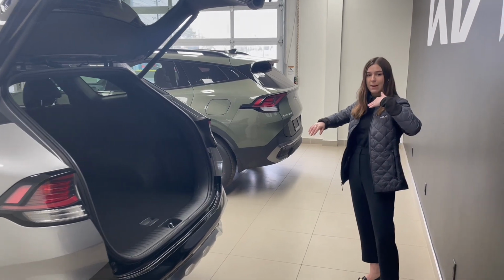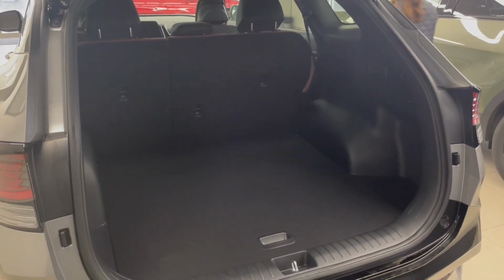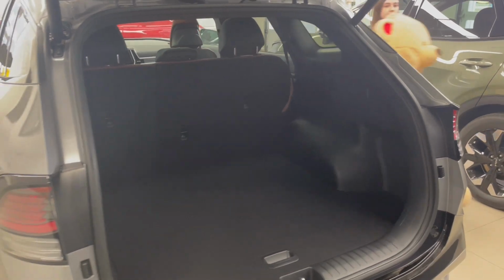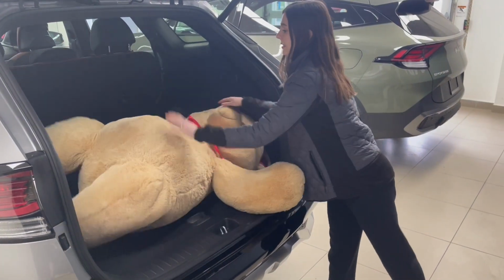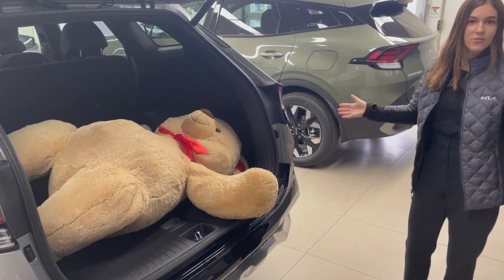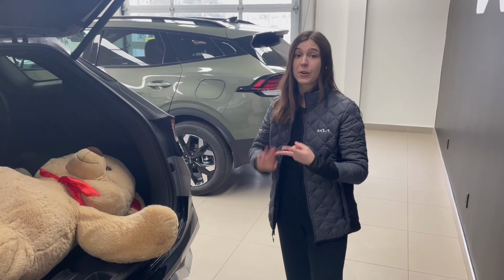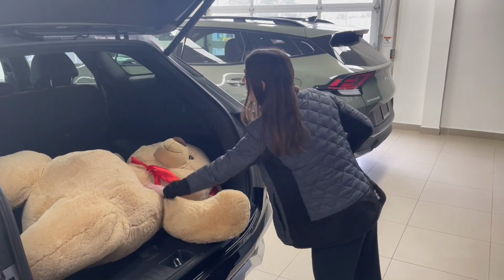I'll have my cameraman, my wonderful assistant for today, come and show you here. And here I'll toss in Teddy as well. And as you can see, he's quite comfortable in there. He's nice and sprawled out, so you can fit all of your groceries, you can fit all of your hockey equipment, whatever it is that you guys have, you can put in your trunk.